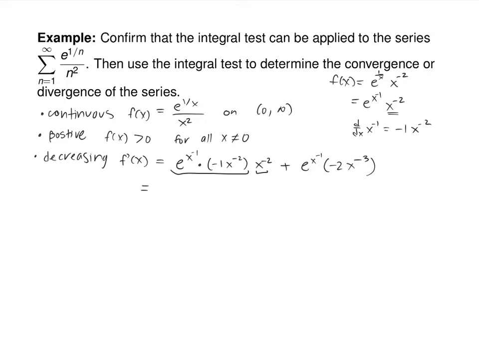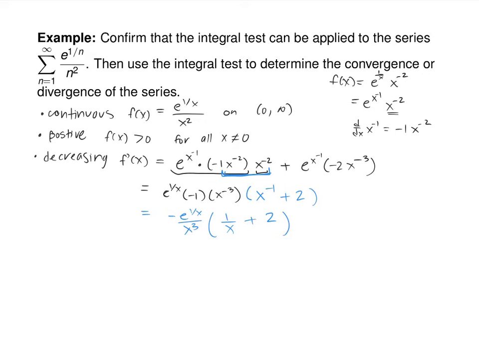It's kind of gross, but there's a big old greatest common factor, isn't there? I'm going to write that as e to the 1 over x again. They have e to the 1 over x in common, right? Can't you also take out a negative? Do you buy that? And could you also take out x to the negative 3? How is that? Oh, I see. Because right here, what happens when you multiply those two things together? What happens to the exponents? They add, and that becomes x to the negative 4, right? Yep. So when you pull out x to the negative 3, you're left with x to the negative 1 plus 2. Okay, so that's negative e to the 1 over x cubed times 1 over x plus 2.